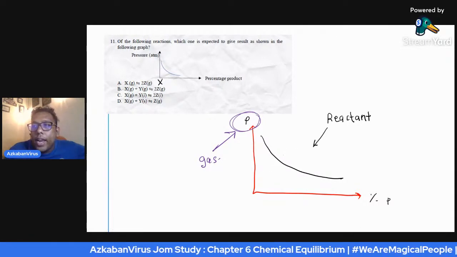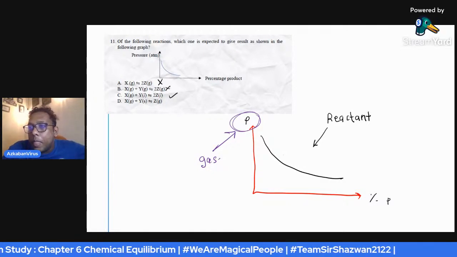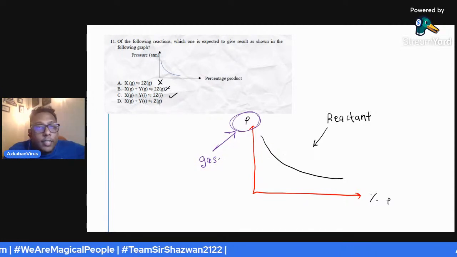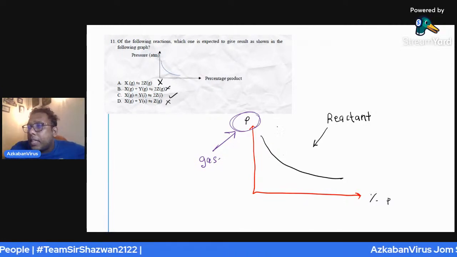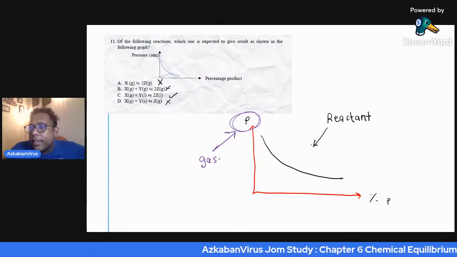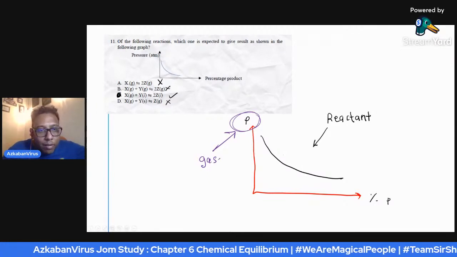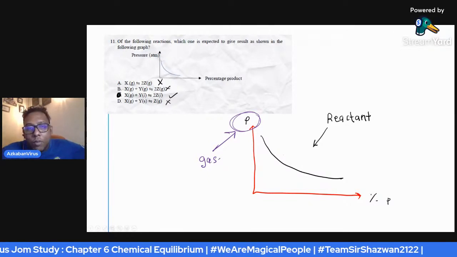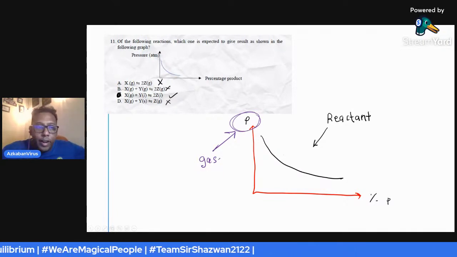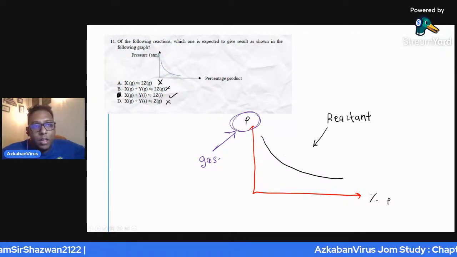X gas tambah Y liquid jadi 2Z liquid. Ini betul. Sebab hanya ada satu reaktan saja. Ini X gas tambah Y solid jadi Z gas. Ini salah. Sebab kita tak ada produk yang dalam fasa gas kat sini. So, jawapan dia adalah C. Soalan ni senang. Tapi dia tricky lah. Kalau kamu tak faham, memang kamu tak boleh buat lah. Remember, reaktan berkurang. Produk bertambah. Okay, teruskan.